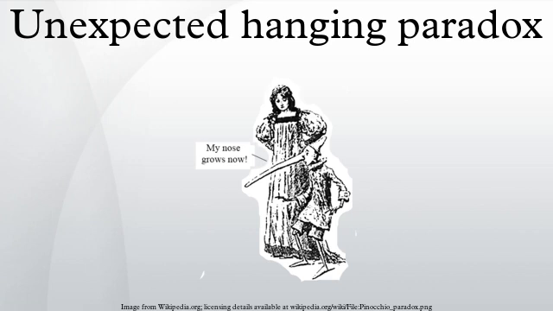The logical school's formulation of the judge's announcement into formal logic is made difficult by the vague meaning of the word surprise. An attempt at formulation might be: the prisoner will be hanged next week and the date will not be deducible the night before from the assumption that the hanging will occur during the week.